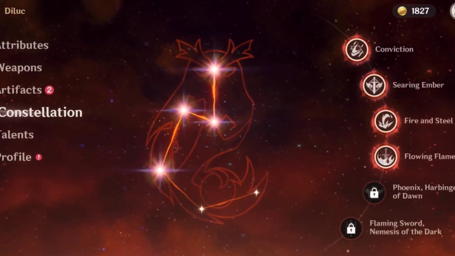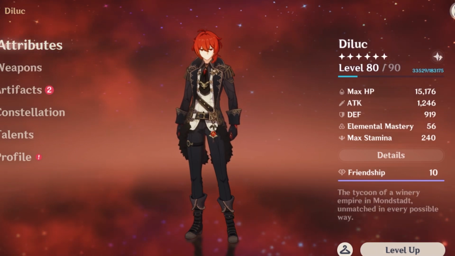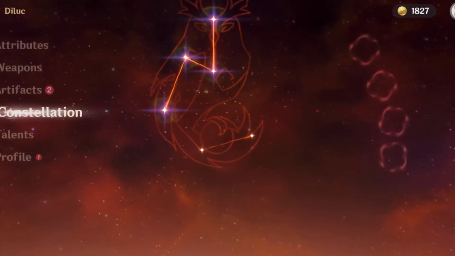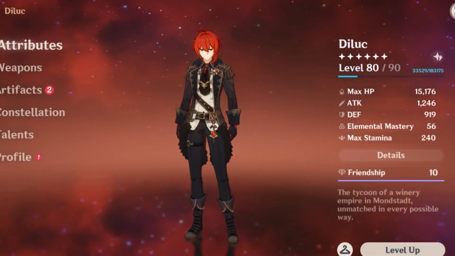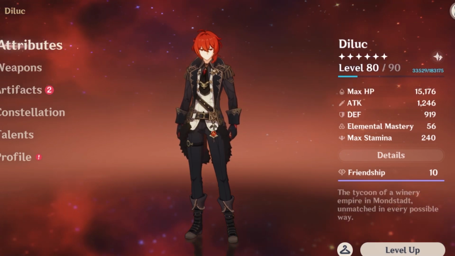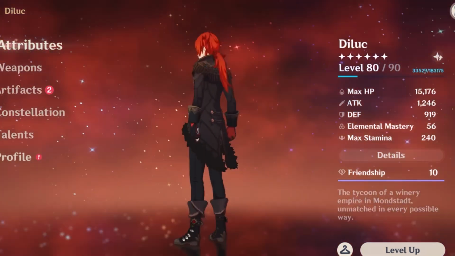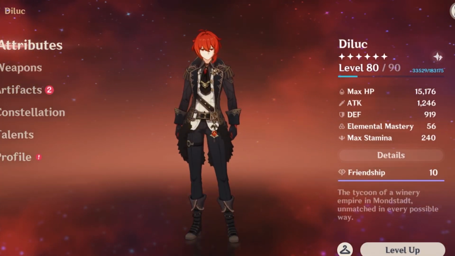Well, next I have Diluc. I actually have him at C4, but I don't really use him. I used to use him a lot at the start before I got Xiao, but then when I got Xiao, I kind of ditched him. I haven't got Constellation 4 by choice, I have it by bad luck. But Diluc is still a pretty solid DPS. It's just I don't really like using claymores that much. So, I don't know. I still like his character, but I just don't really care for the way he plays.